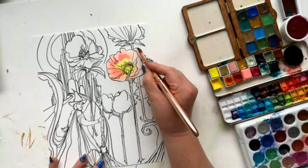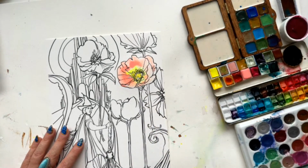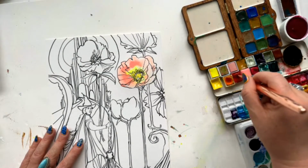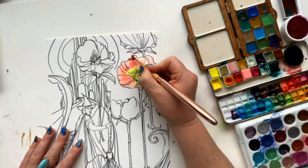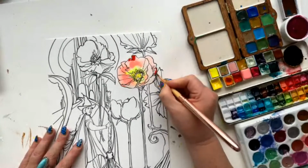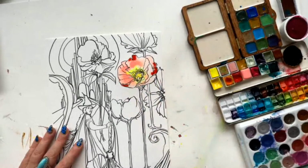And then right around now, I just kind of want to see what the dampness does. And then I might go on the outer edge with maybe this red a little bit, just a little bit of this Kremer pigment red, and dab it in. This is very pigmented, so I'm going to be careful. Oh gosh, it's not wet enough over there. I've got to get it into the wet areas. It is super pigmented, so I'm going to only do a little.